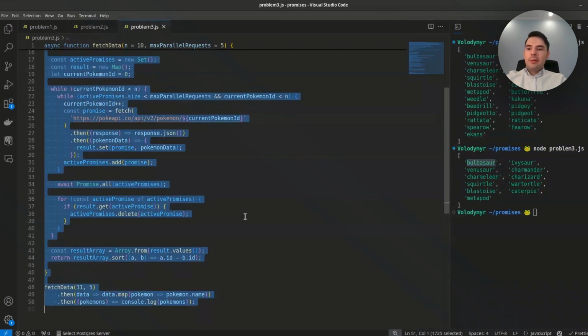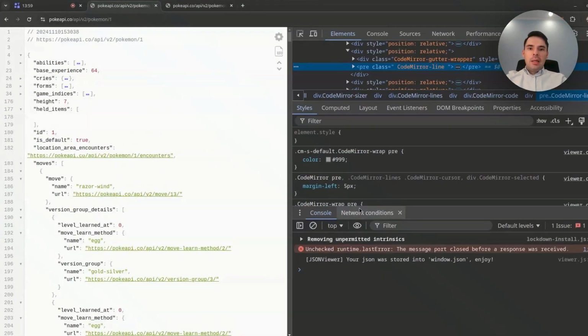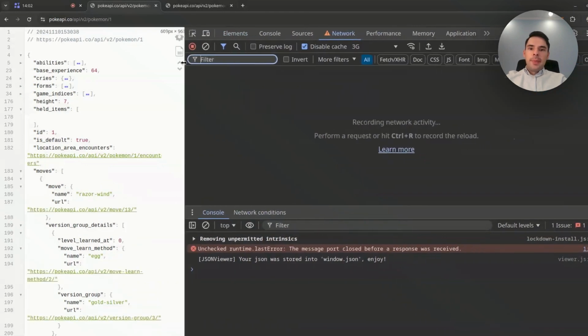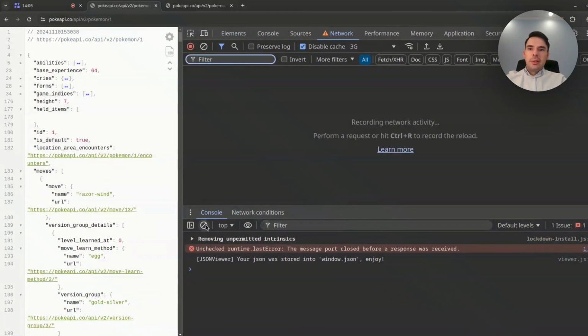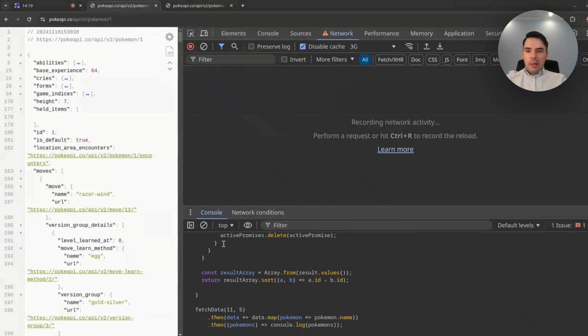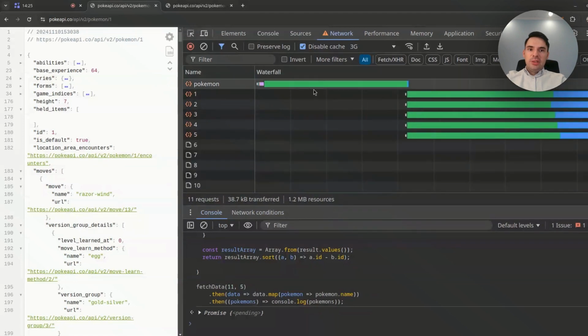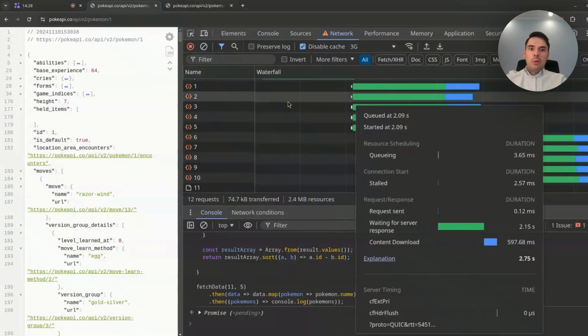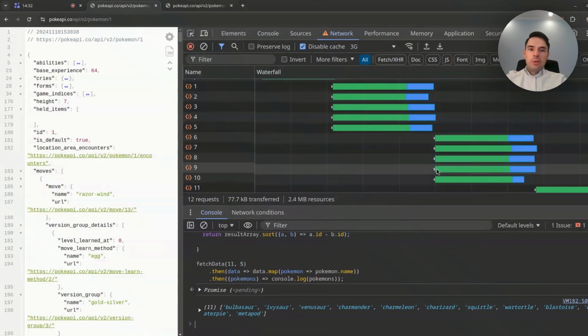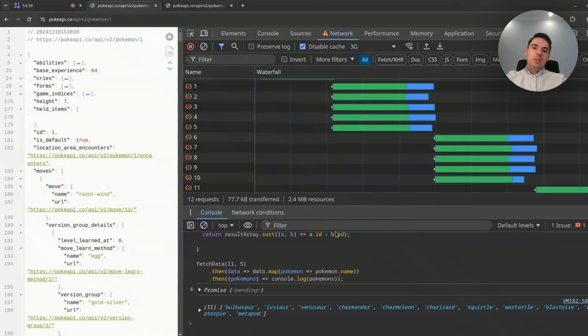And let's actually experiment with it in browsers. So I will open DevTools here, and I will switch to the Network tab. And first of all, notice that I have 3G connection throttling, so it will be more straightforward to understand. And second thing, when I call my script, I have enabled waterfall view. Okay, so we see that we've got 5 requests first, then all of them resolved, and then second portion of requests resolved, and after that one last request is resolved. So that is what we expected to see.